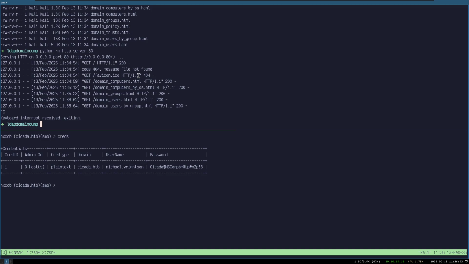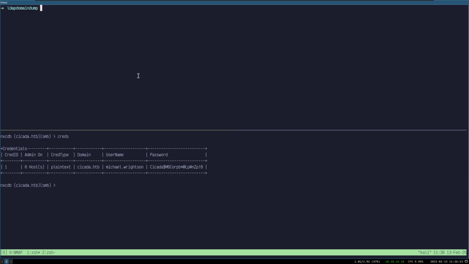But let me just go back, and I'll do netexec smb 10.129.145.213. All right, nice. This time I memorized it. Dash u, let's do Michael, and let's check if he has different permissions to read shares, because it's also important to check that.